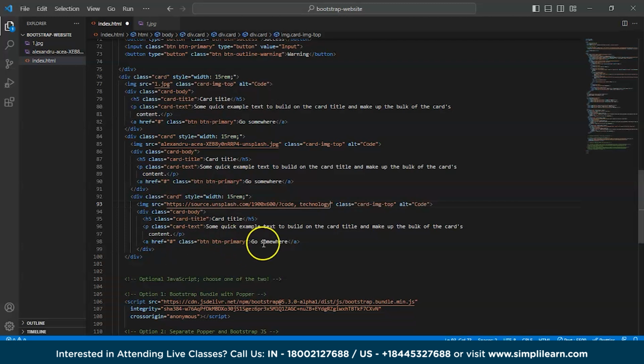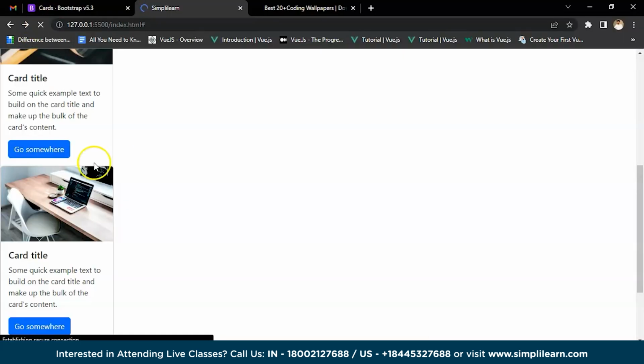Okay, so we have written this thing. Let's just save this file and check whether it is working or not.